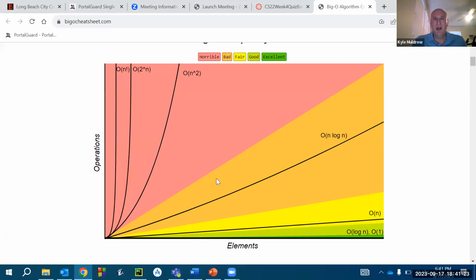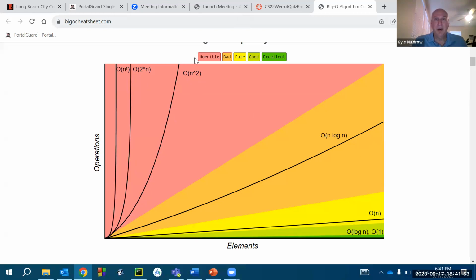As you can see, that's in the orange, which is bad. N log n is mostly used for searching or sorting. Most searching or sorting algorithms wind up having an efficiency of n log n. We'll talk more about those at the end of the course. Here are the ones you don't want. You don't want O of n squared or O of n cubed or anything with a quadratic. As you can see, the bigger n gets, the more operations you have to do, and that gets very inefficient.